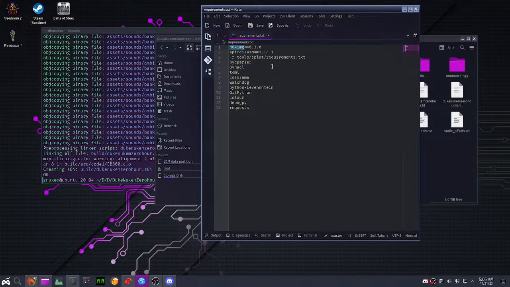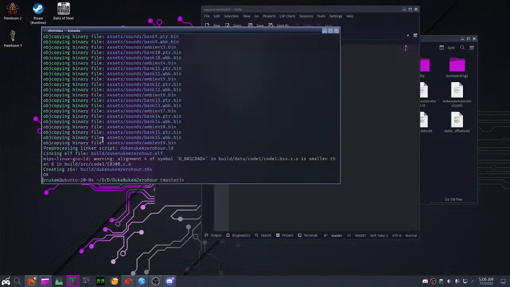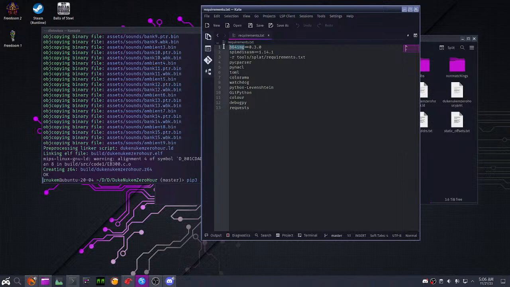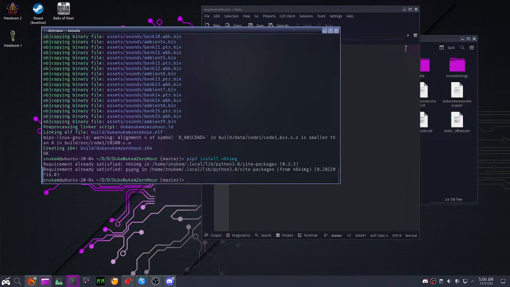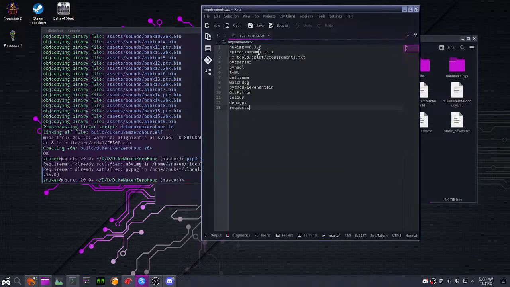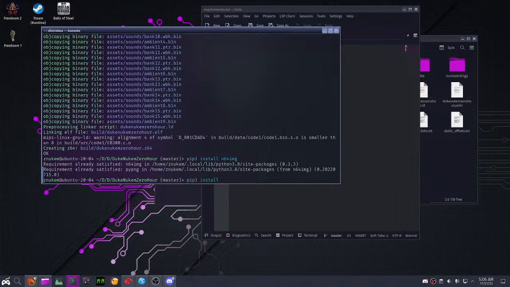But I'll tell you what can really go wrong. It may error out on all these dependencies. So you just have to type in something like pip3 install, and go through each one of these one at a time. It tells you if there's already one. You just go through all of those, if I'm typing this right.